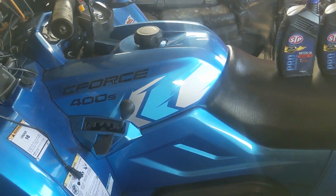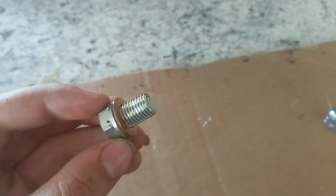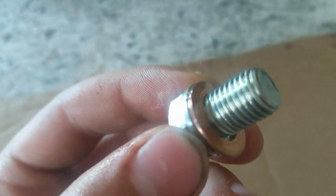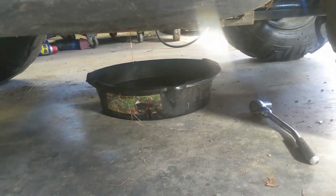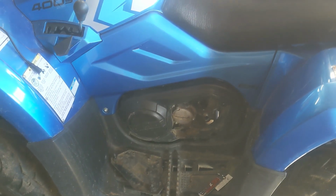Yeah. Let's put some more oil in it. The kit that you can buy online on their website will come with this copper washer. I don't really need another one. That one's perfectly fine. I just didn't buy a name brand, I guess. Yeah, it's still draining under there, almost. Yep, right there. Let's start going on the oil filter.